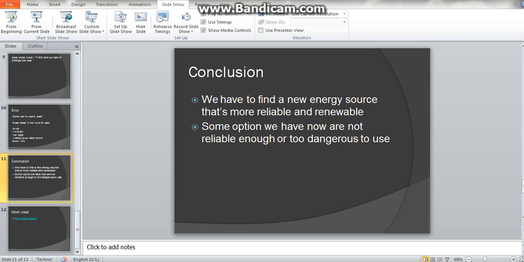For example, if we built more nuclear power plants everywhere, we'd make ourselves vulnerable because it'd be easier for people to attack these plants. And it's also a danger to us because these plants produce a lot of waste, which destroys the environment. So nuclear energy isn't really all that reliable.